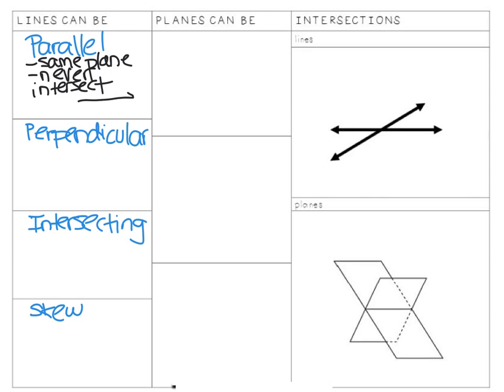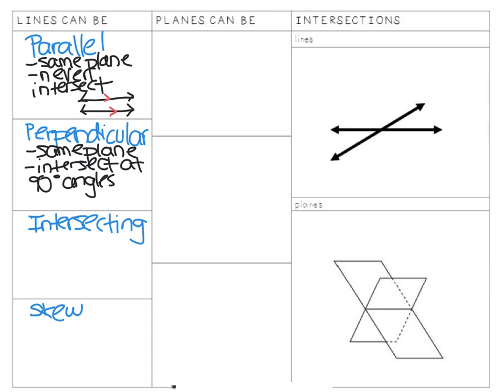So just as an example, I have my set of parallel lines, and they should be labeled, if they're parallel, with a set of arrows on the lines to represent that they are in fact parallel, they don't just look parallel. Perpendicular lines also are on the same plane, but they intersect at 90-degree angles. Now if I were to represent this, I would draw two intersecting lines, and then I draw a little box in one of the corners, and that would represent that they were perpendicular lines.